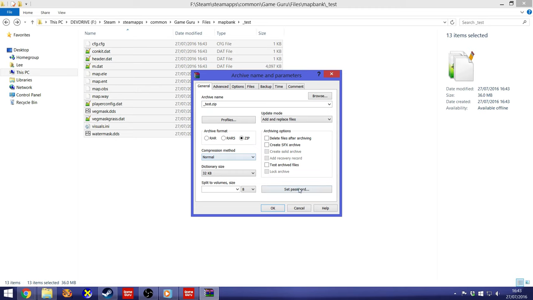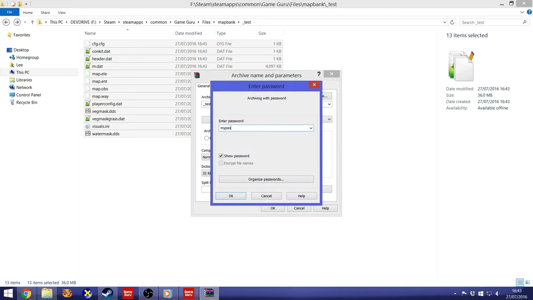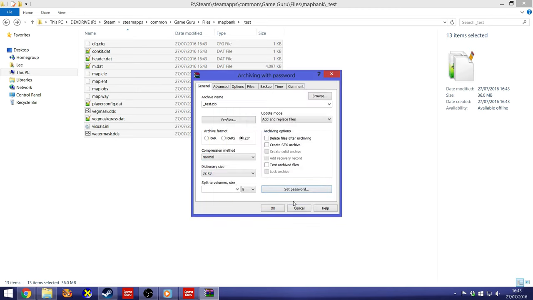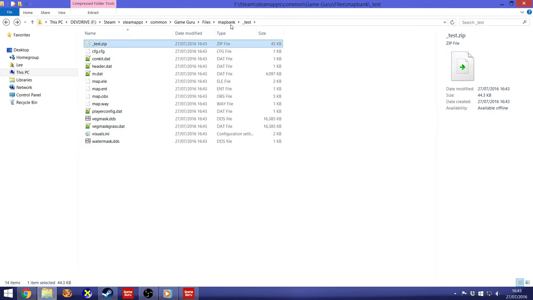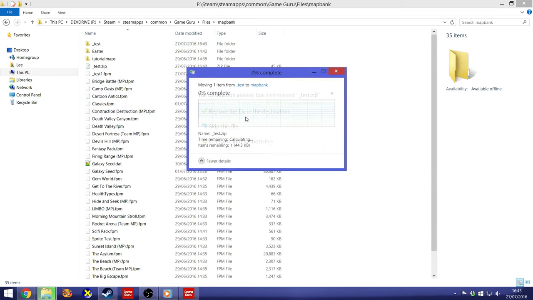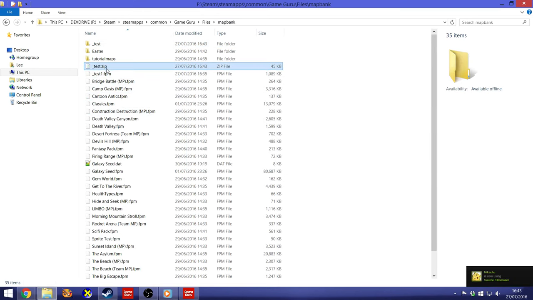You can do it as a zip, set password, my password, okay, click okay. It creates a zip, which is there. Bring it back out into the map bank, like so. And then finally, rename the zip back to an FPM. And now you'll be able to load that.